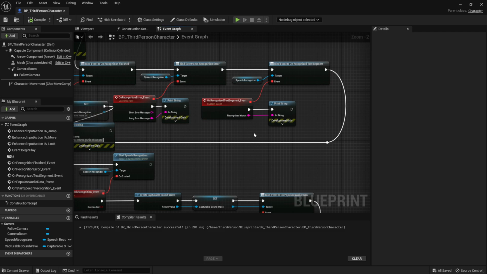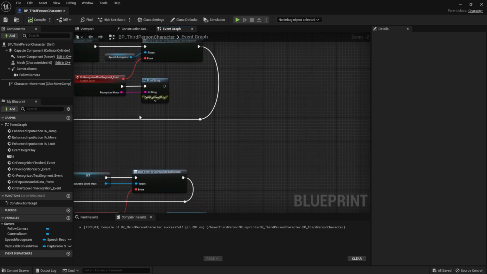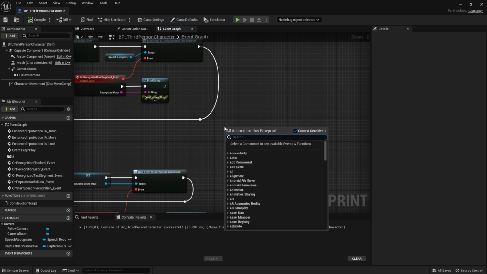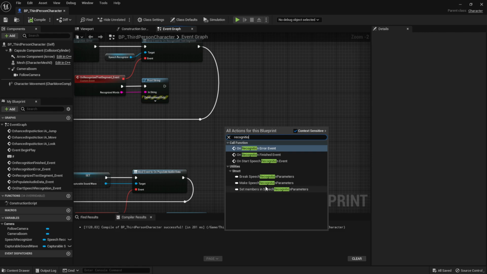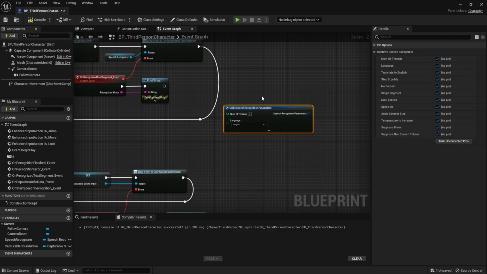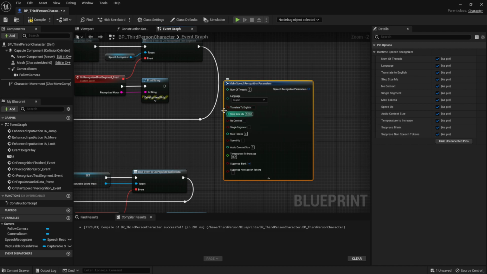And after that, a new segment will be recorded or recognized. If you need to speak longer text, you can right-click and search for recognition parameters, make speech recognition parameters. And here you can set the step size to higher, for example.